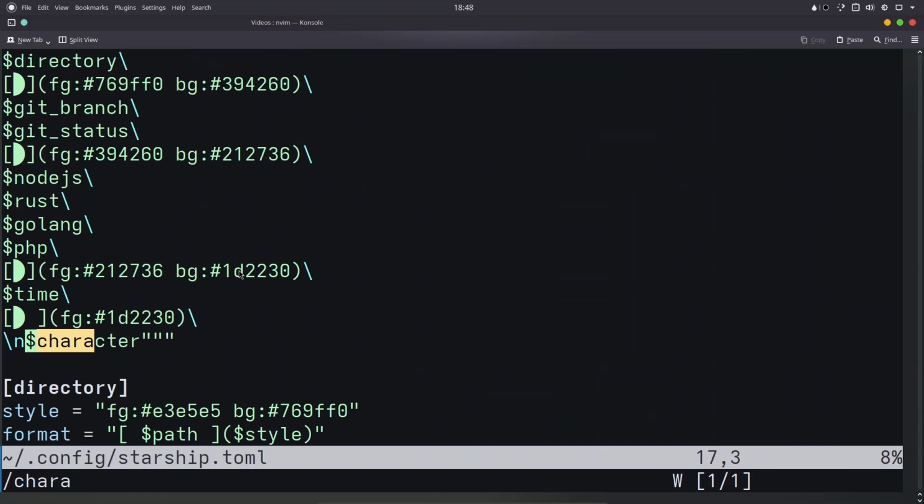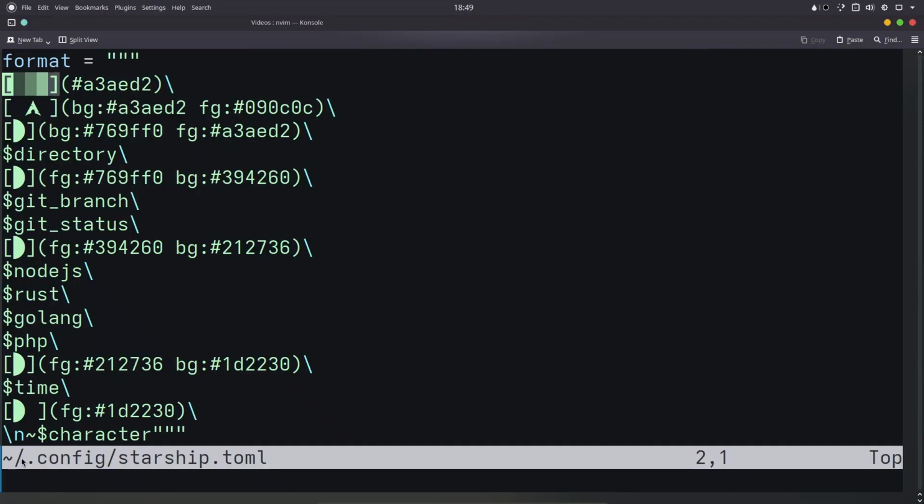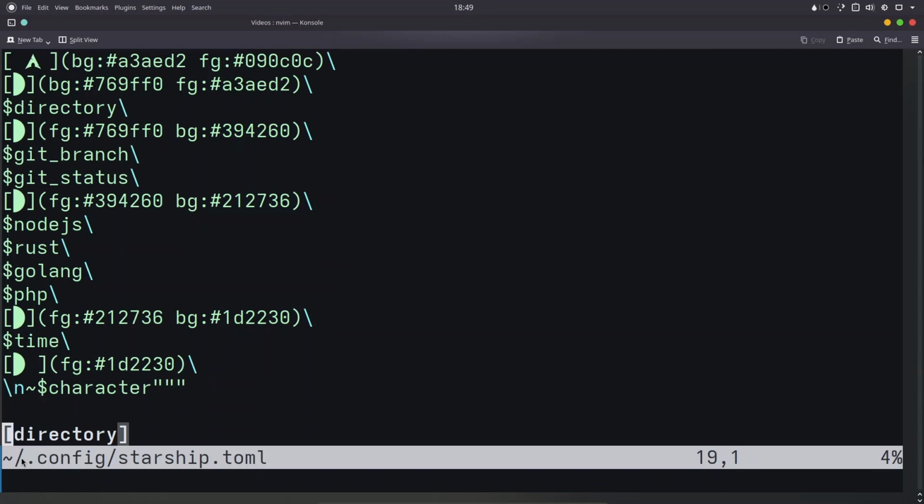And since it is in the new line, I would say, okay, wait, hold on. Let me try something. If I do this and then maybe put a tilde down here, I think this just puts a tilde in before. Yeah, I got it. This is basically what it is. And the character, I think it is somewhere in there, but okay, now I get it. So basically, this is the prompt section. So I'll keep it at that.